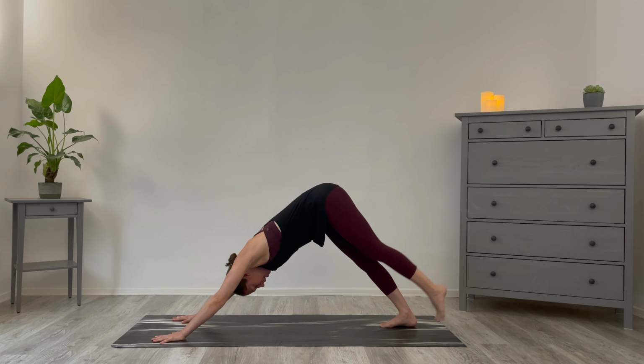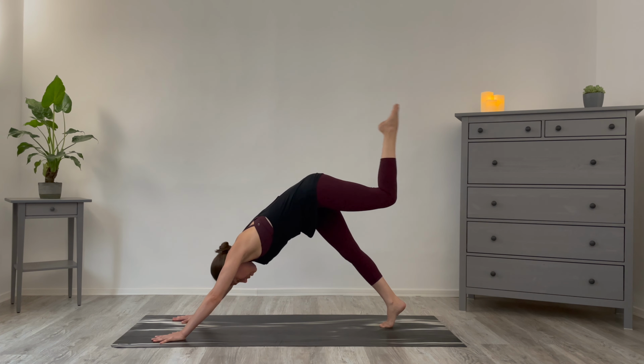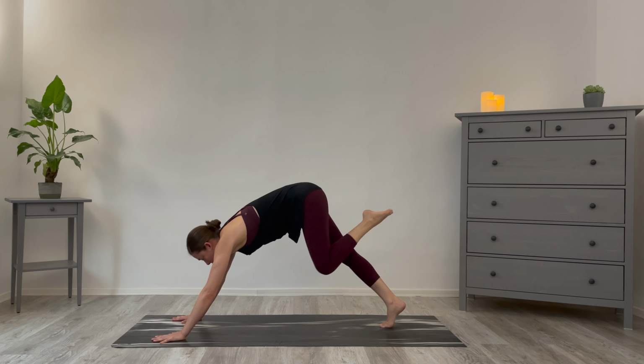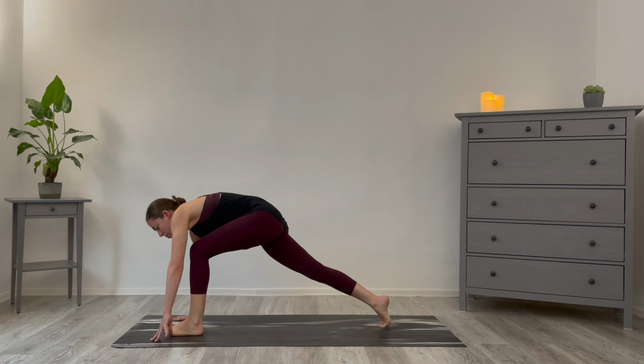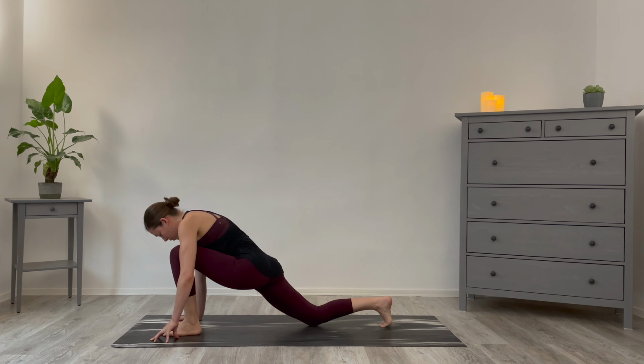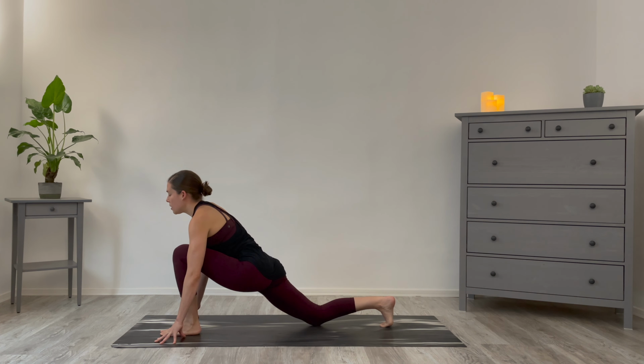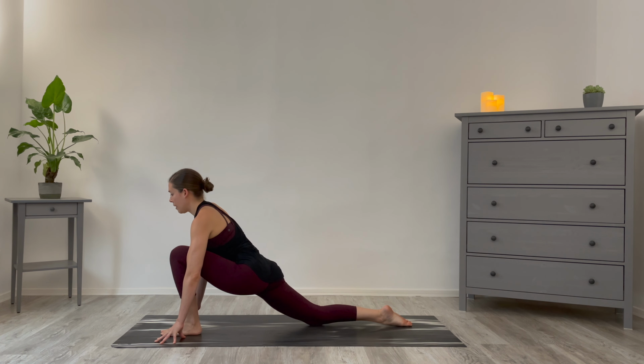And on your next inhale, sweep your left leg to the sky. Exhale, step your foot forward and through. Place it next to your left thumb. You always have the option to pick it up and place it there. Relax your back knee down to the floor. And rise either to props or fingertips to create lots of length in your back body. Sink the weight of your pelvis low, but lift up tall through your spine.